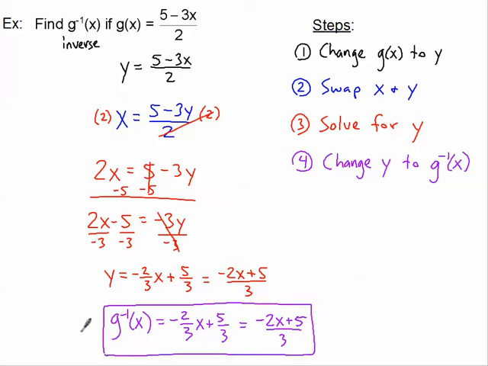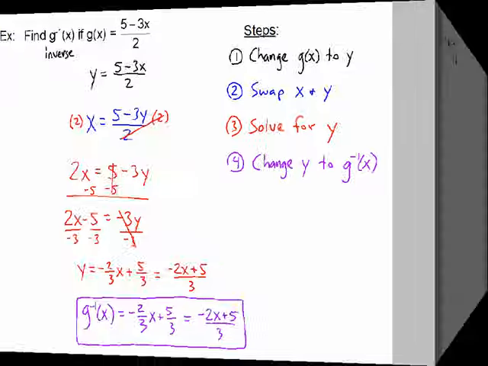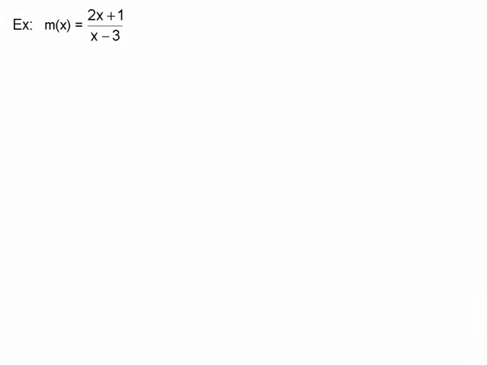So it's a simple four-step process. It's not really even 4 steps because the first 2 steps are just changing the syntax, what things look like. Step 2 is the meat. You just put in the x and the y, and then step 3 is where the algebra comes in. You're just solving for the new y. Let's look at a trickier type of problem. This will be the end here. So we've got m of x.